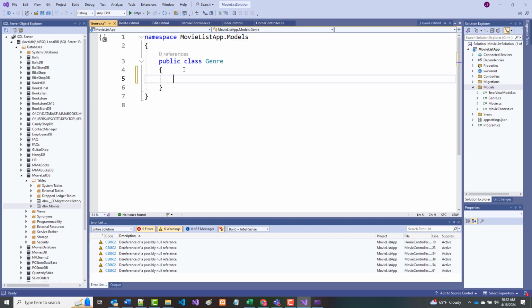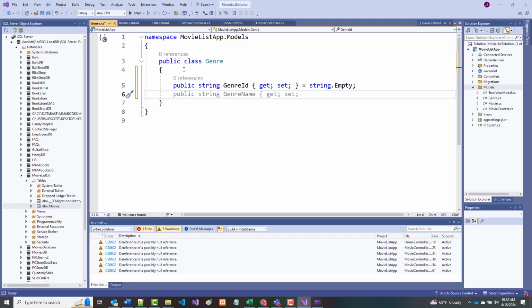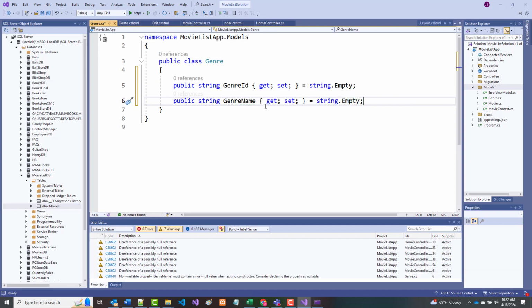All right, and in here, I've got public class genre. It's only going to have 2 fields in it. Now, instead of an int ID, I'm going to use a string, and it'll be genre ID. Since I'm using a string, I am going to set it equal to string.empty. I wouldn't do anything like that if it was an int.